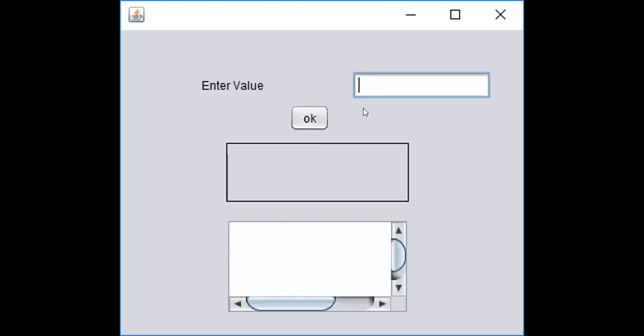This is the output. I'll put Gaurav, click OK. Now only welcome is coming, because initially, when I click again, it will read the old value welcome and it keeps on adding after that. You see?